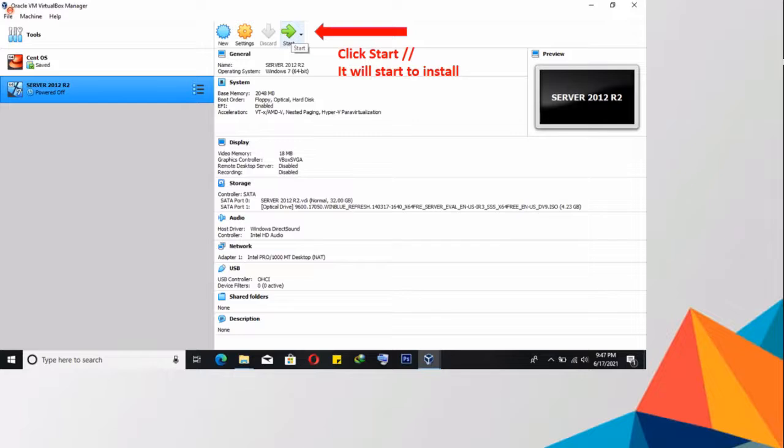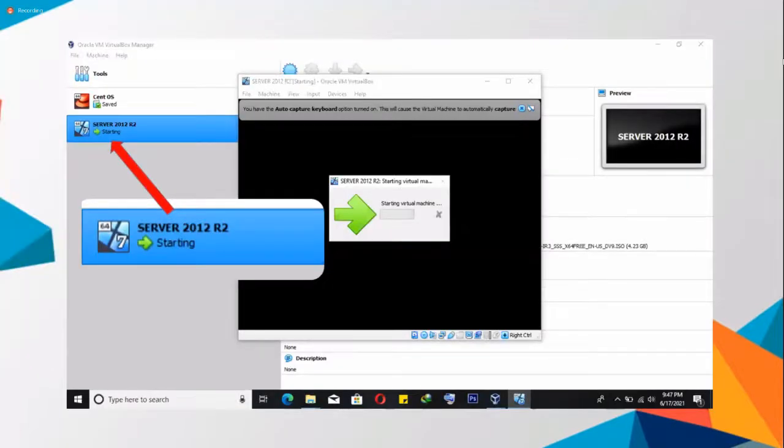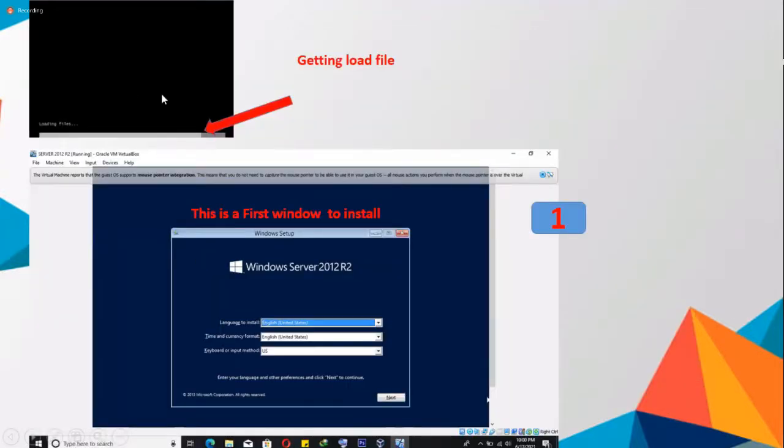Then our VirtualBox VM is ready to install. Here click start. It will start to install automatically. First, on the left side you can see our server starting, a message indicating this. This is loading files to install. The first window to install Windows Server.